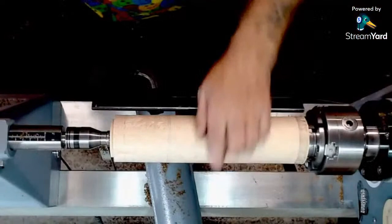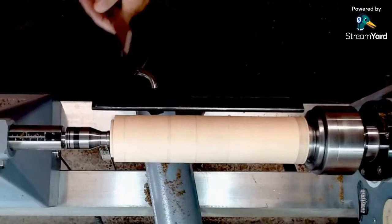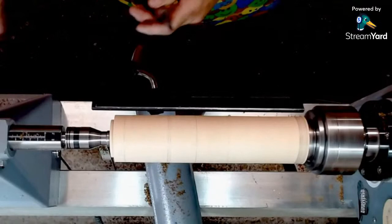Some of us have to change jaws, but Brian just has a chuck for every set. That's it. Gerard has the perfect answer. He says, I don't do this. This is the commie's job. I am above this. Gerard doesn't know how to boil eggs. It's beneath him.